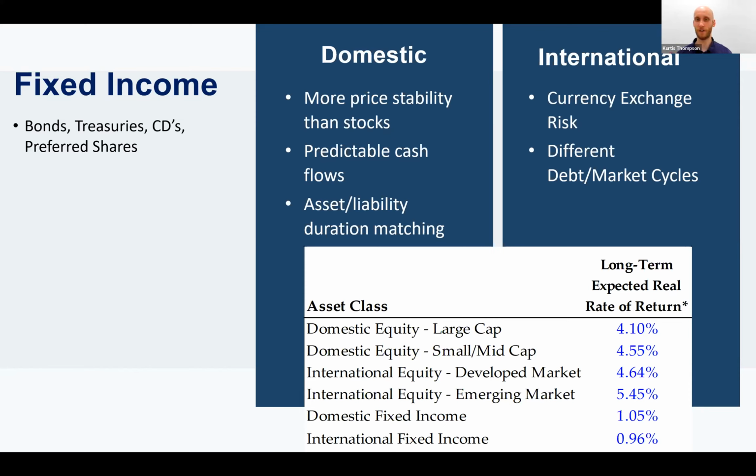And so you're hoping to take advantage of a little bit of a different debt cycle. Moving to the bottom, our fixed income has a relatively low expected return, but we're expecting stability in exchange for that return. And we're expecting to get some predictable cash flows in exchange for that return. So we're going to get about 1% between these two asset classes. And that will let us sleep at night while the stock market goes up and the stock market goes down, and the bond market doesn't do quite as much of that.